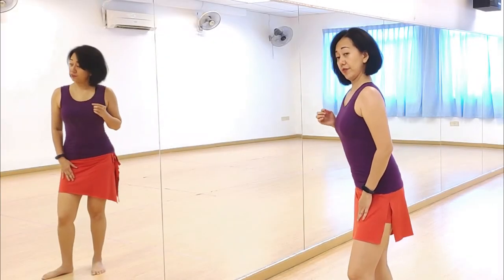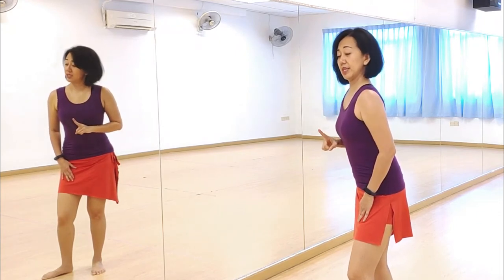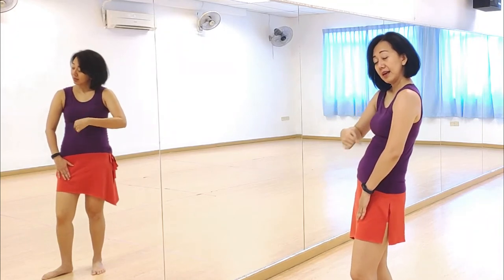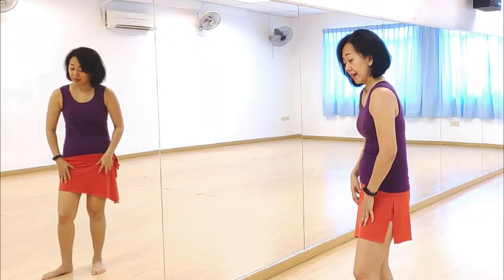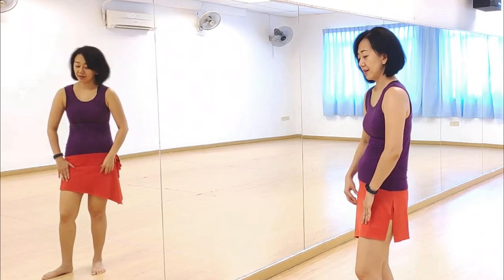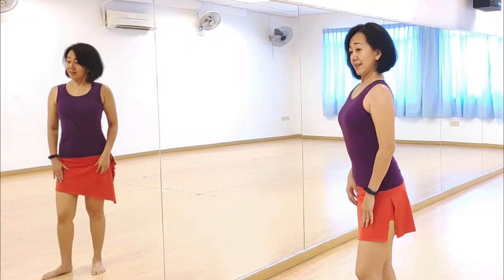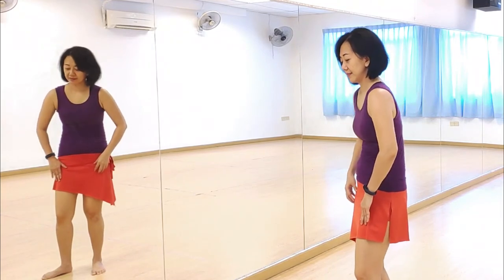From your neutral position, you basically push forward, and then from the forward, we lift the chest up, and then we go to the back, and then we come back to our neutral position with the chest drop. Front, up, back, down. Front, up, back, down. And then you just smoothen the circle.